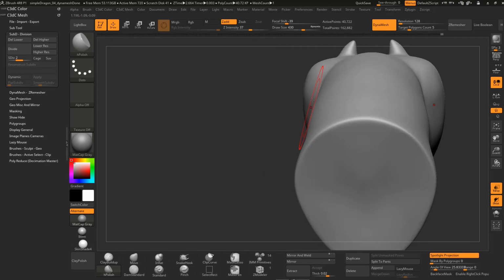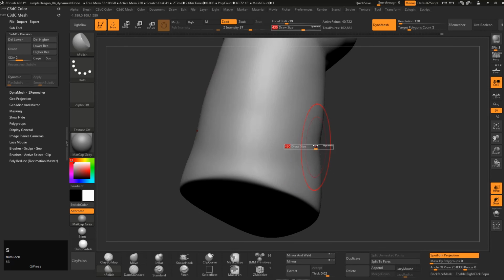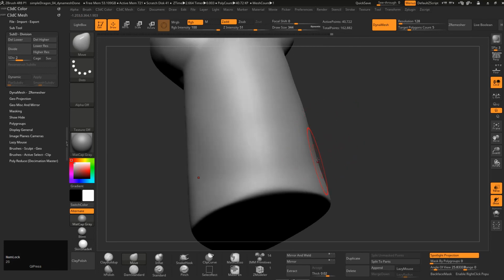And just sort of checking the model from all angles, trying to get rid of the lumpiness as much as possible, but we can do a bit more of this. So you can see how it's kinking in there. I'm just trying to bring that out. Smoothing that a bit more and looking at it from different angles and trying to get rid of these kinks as much as I can.